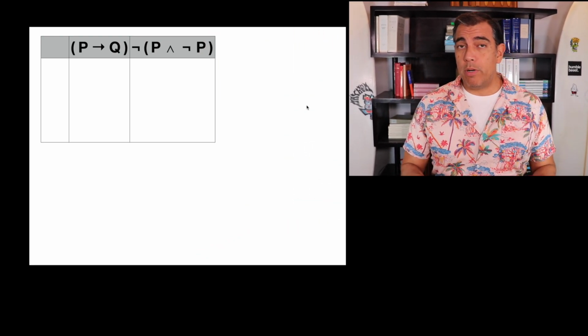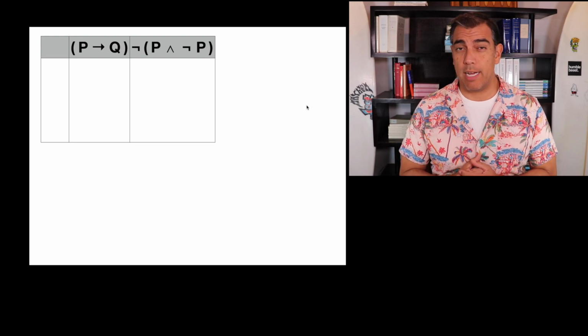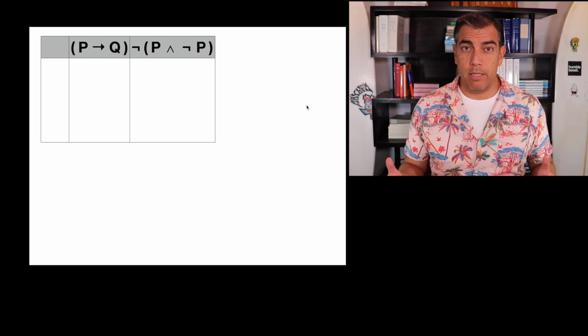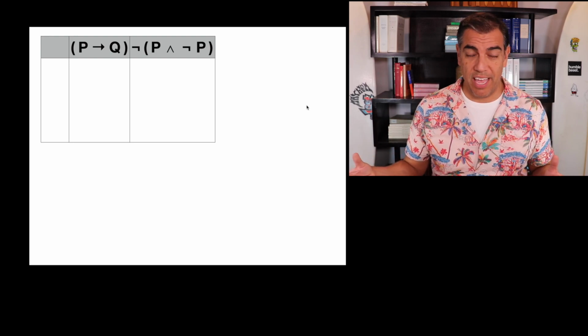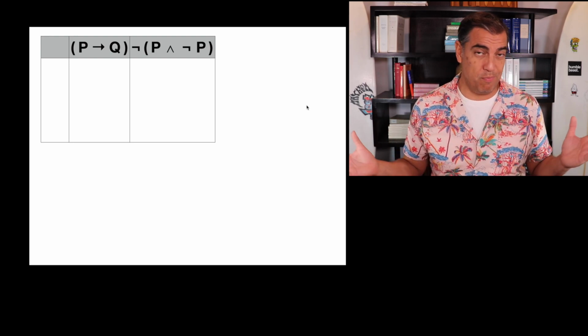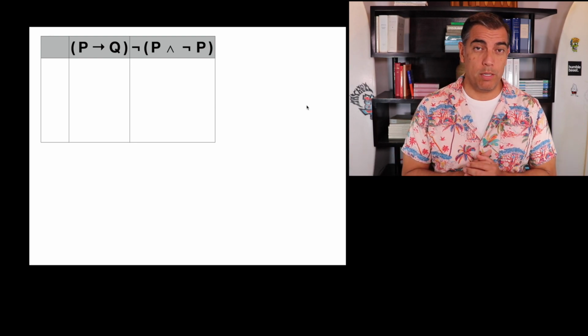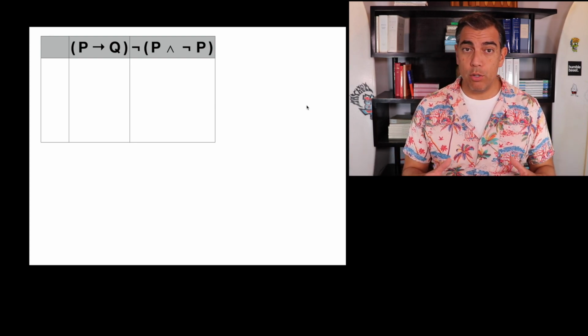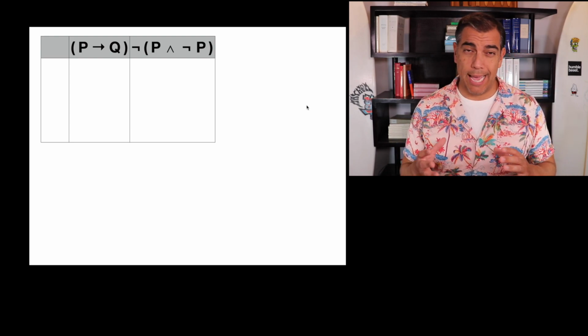Now, there's only one example problem from the chapter. We'll do that one, and then we'll get into 3.4.1, the exercises, and get a little bit of practice on how to do this. Notice that the only thing different here from the last time is that we've added an extra proposition on the end, and that's it. That is the whole thing here. I don't know why we need an extra chapter for this, but that's what we're doing. So we have if P then Q, and then slap on an extra one: it's not the case that both P and not P.